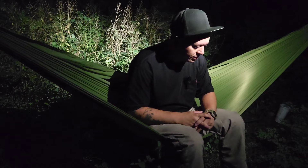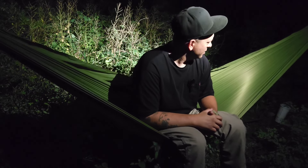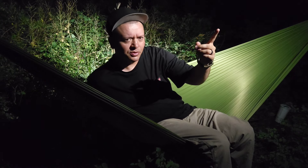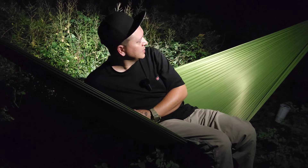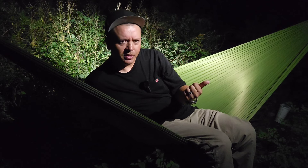Right when I got up I had to use the restroom — just had to go pee. I'm real grateful that I didn't have to do anything else after eating that burrito because doing that around here wouldn't have been too much fun. I'll just leave it at that. I have the Mini X3 EDC flashlight actually just attached right here to a little tree branch and it's working great. I'm going to get everything packed up, guys, and probably brew a coffee right up here in the parking lot.